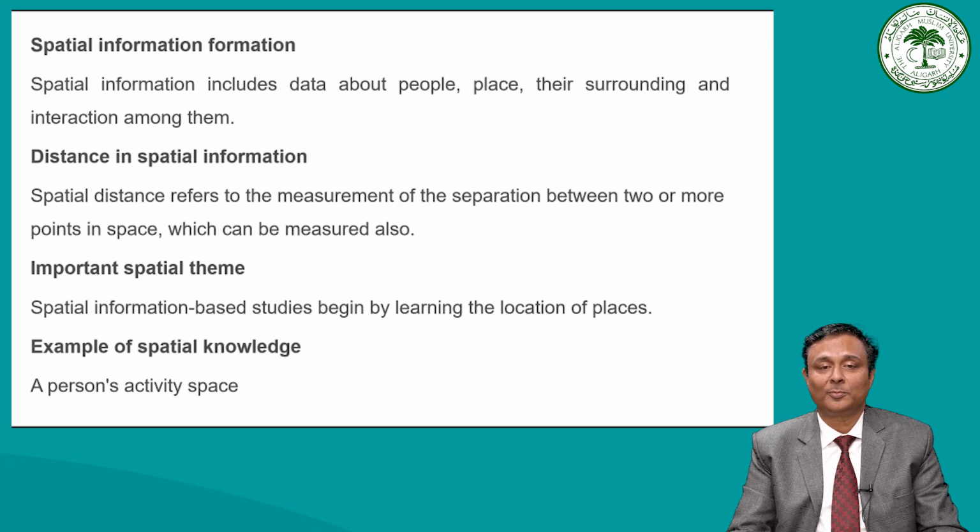Then another question may come as to what is the most important spatial theme. I would say the most important theme would be that spatial information based studies begin by learning the location of places. Location can be absolute or it can be relative also. The absolute location is which provides a definite reference for locating a place.